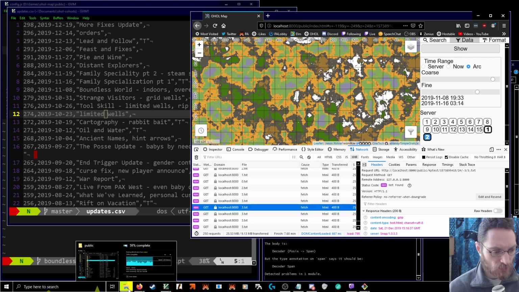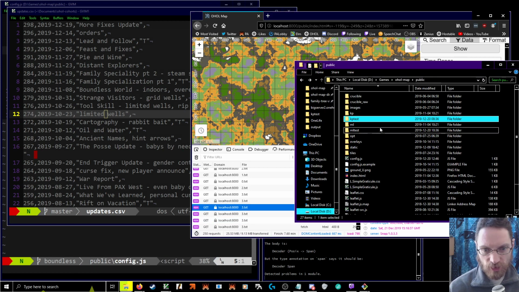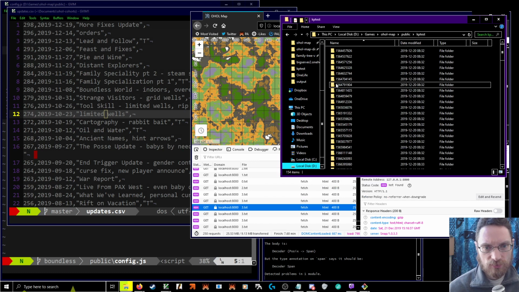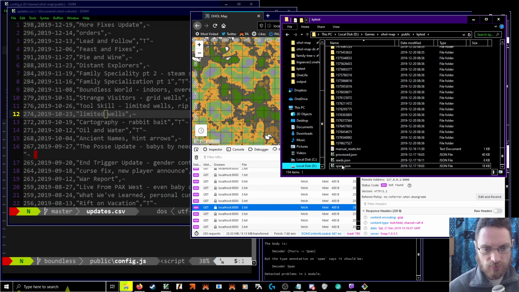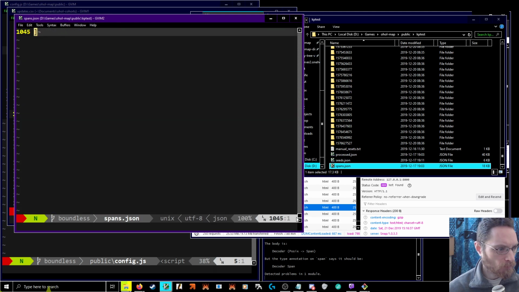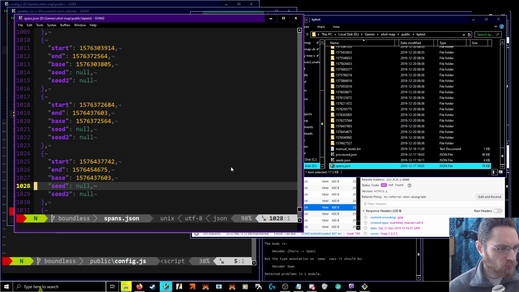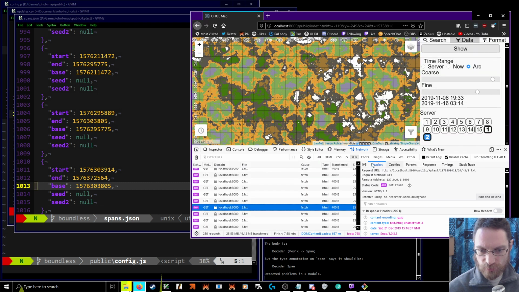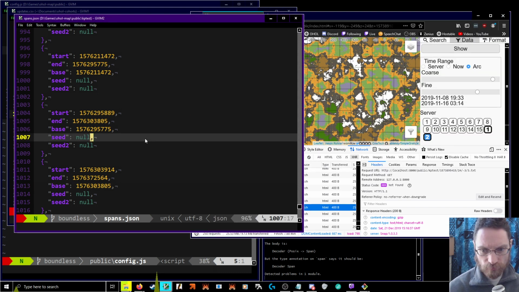Well, there's a question of what's the correct time and what is here. So it is trying to load spans right now. Yeah, the seeds are kind of garbage. 15738.